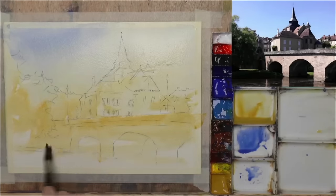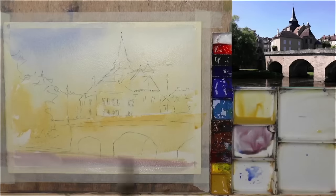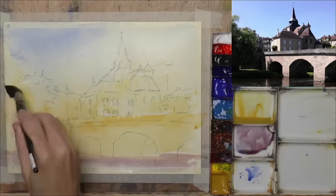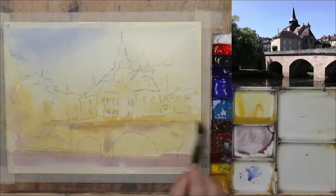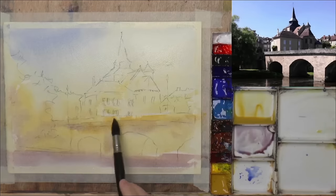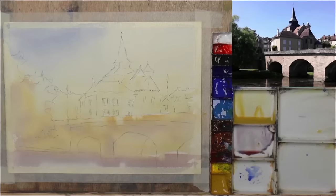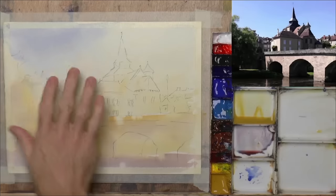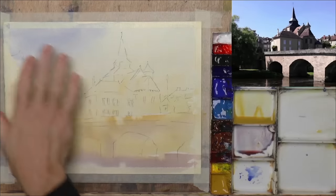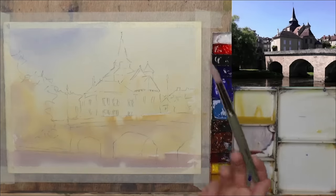I'm not quite sure what I'm going to do down here with the water, so we'll figure that out as we go. Maybe we'll just put something down here — might not need to do a lot with the water. Already with the water going on, it's starting to run down and give some interesting effects. We'll let that dry. We're off to a good start — the sky's gone quite well. We've got a nice bit of granulation, the blue fading into yellow with a nice gradation, and maximum contrast against here.